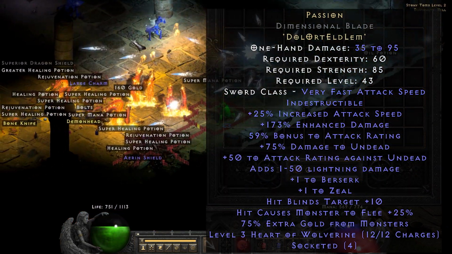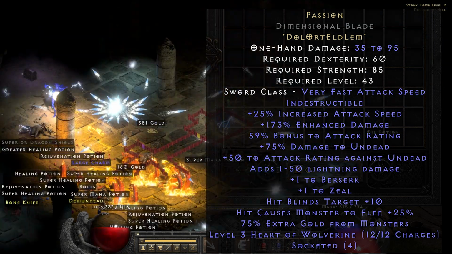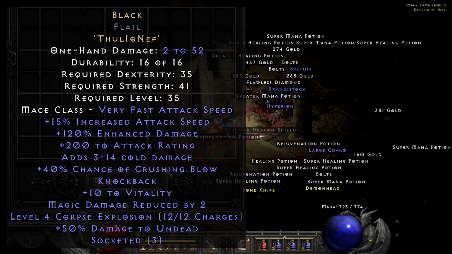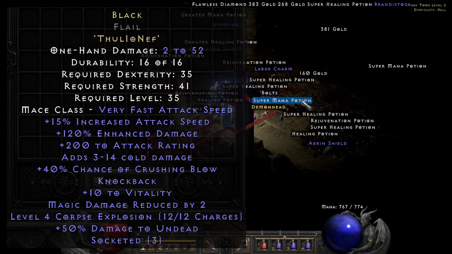This is great for an early Zeal build for all of its attack rating, enhanced damage, and Wolverine charges. Lastly, for the weapons, we have Black. This is a 3-socket flail that uses Thol, Io, and Neph.